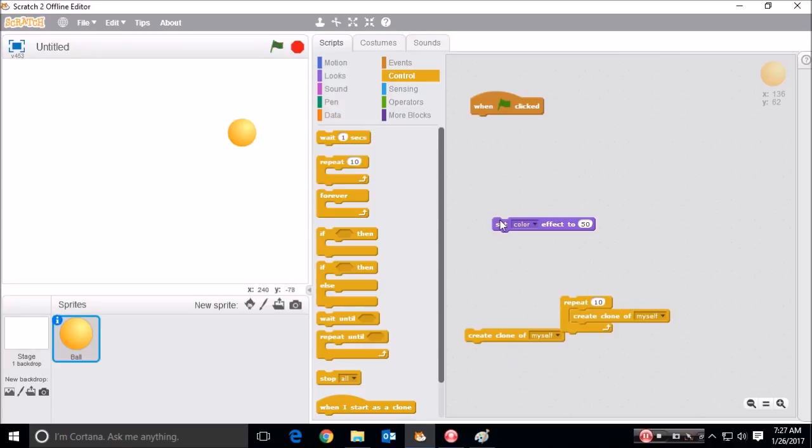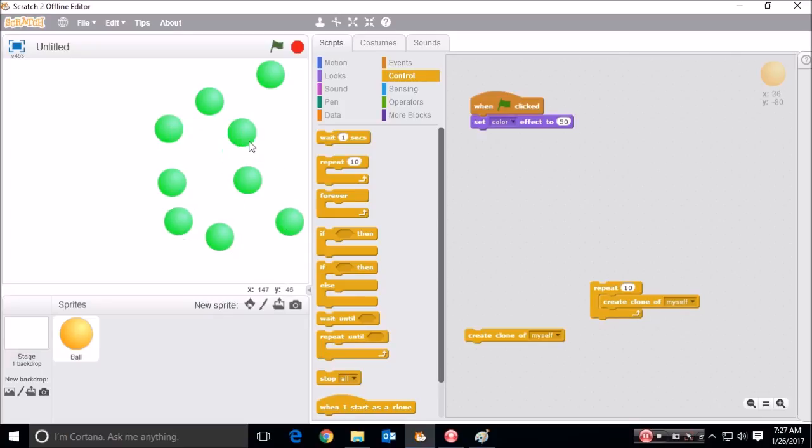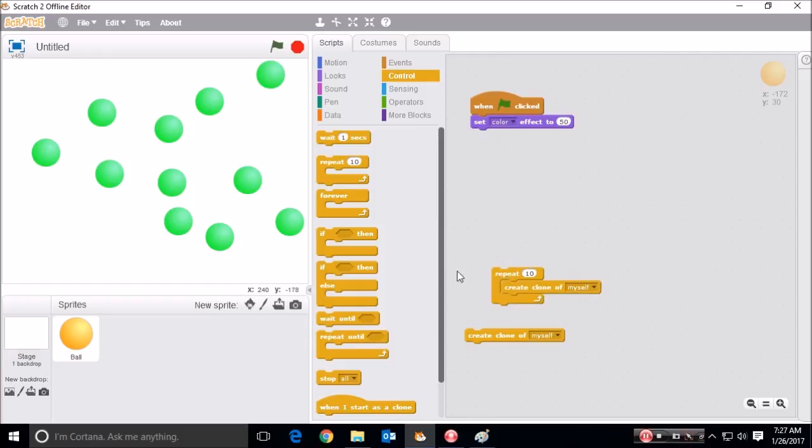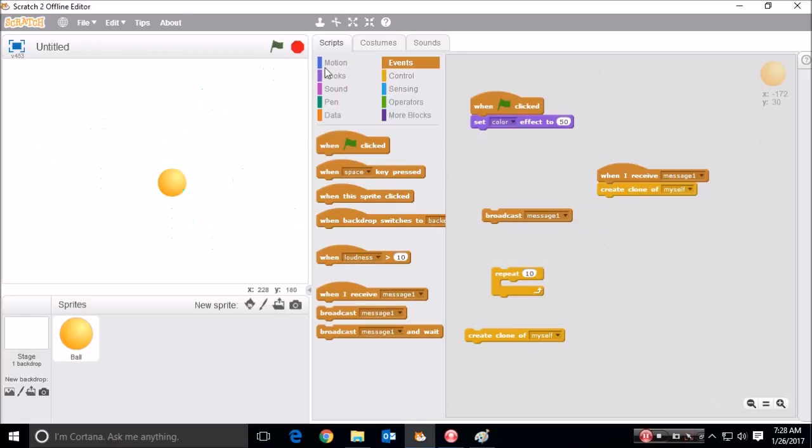I need to find out the situation where, okay, so I just made 10. Let's see if there's 10 there. 1, 2, 3, 4, 5, 6, 7, 8, 9, 10. 10 clones. Okay. So if you remember in that video, there was a way that we doubled the clones. So what if I use the broadcast, create a clone of myself? When I receive message 1, sure, whatever, create a clone of myself. Let's stop. Okay. Boom. I got a broadcast. Oops, sorry. Broadcast. That's not working. There we go. Got a clone of myself. 1, 2 of them. If I broadcast again.